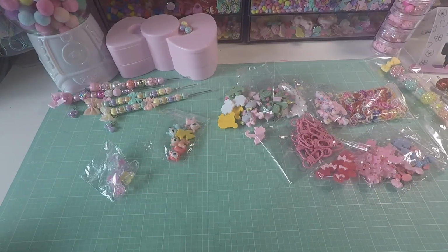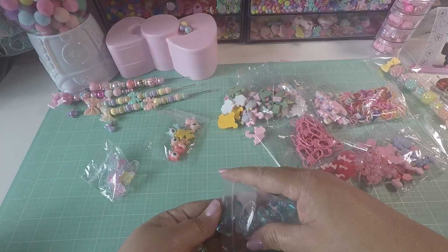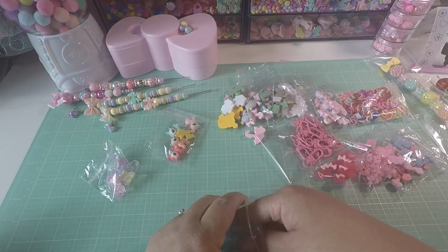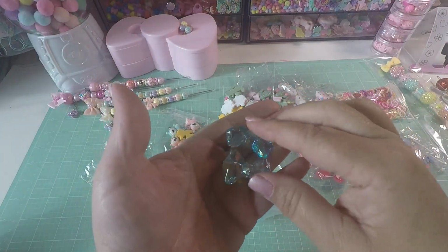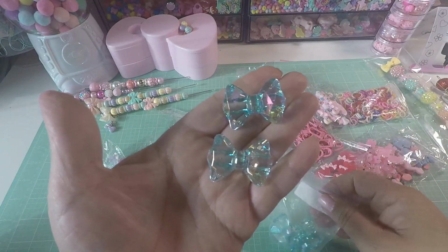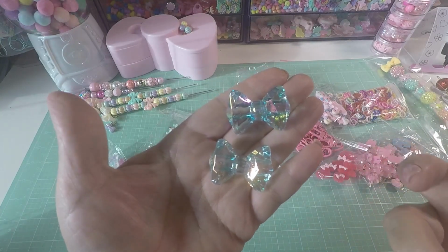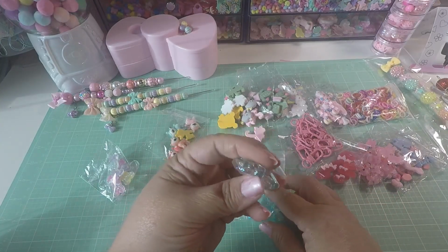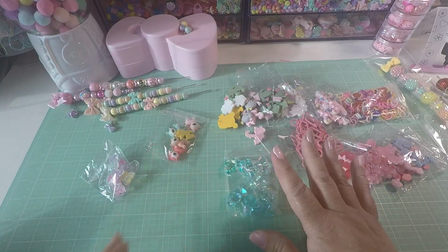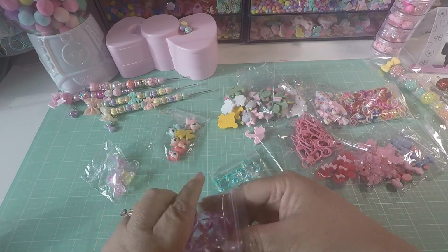And then I picked up these bows. Keep shaking the camera. Sorry, guys. My desk is shaky today. So I picked up these bows. Look how beautiful these bows are, guys. These are gorgeous. And I think you get 10 of them per bag. So I got these in a bluish minty color. And then I picked up the purple lavender color.